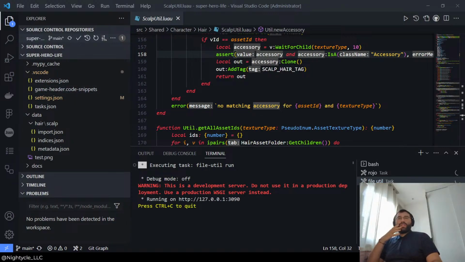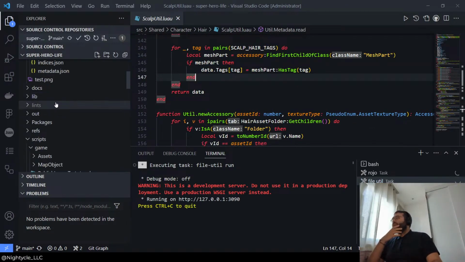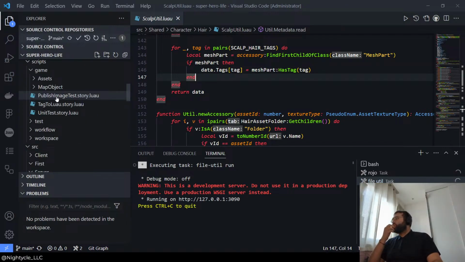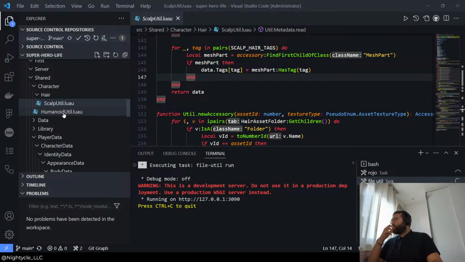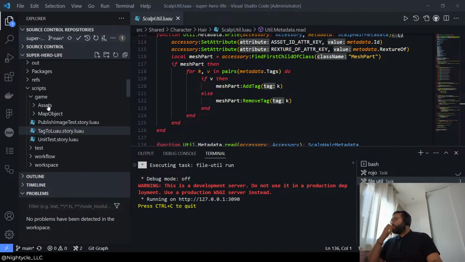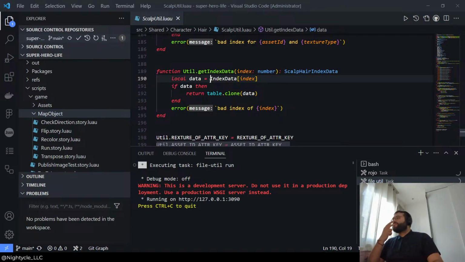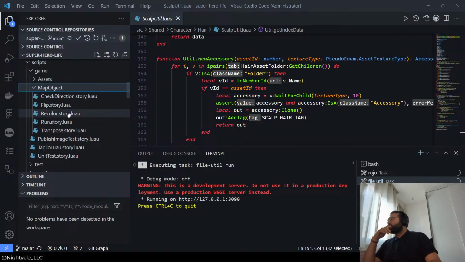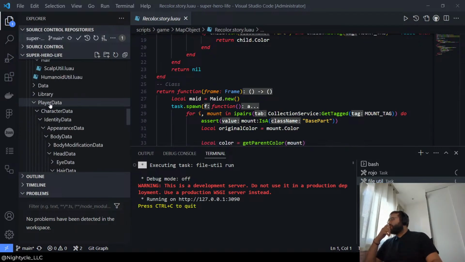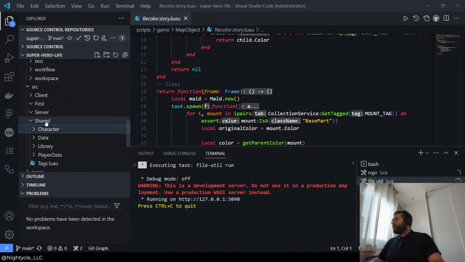For that, let's see. First, let's go to recolor. Let's just make a new item called accessory util or something.